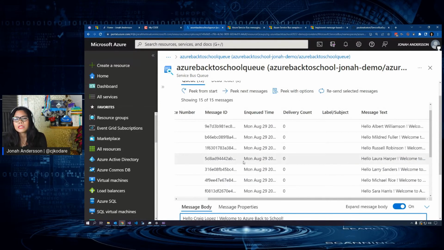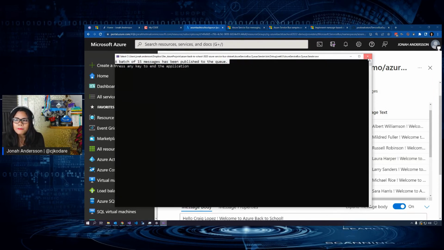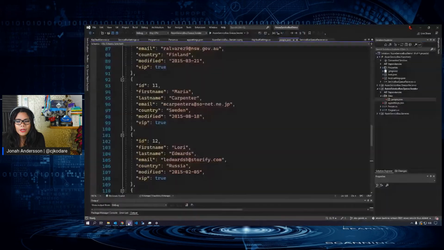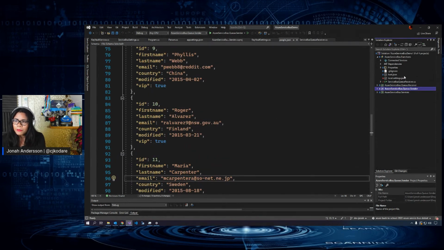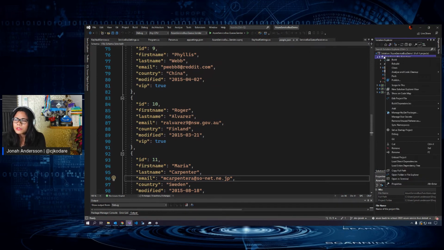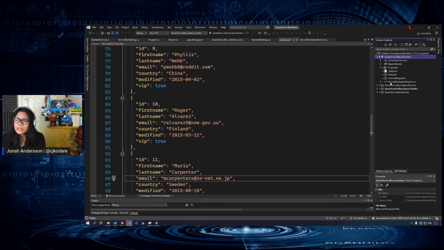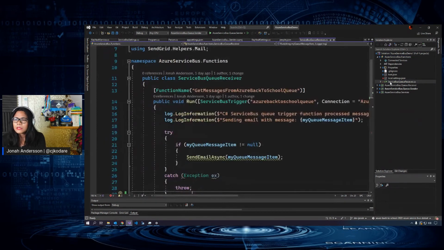So I have this currently in my message broker service bus queue. And if I stop my application right now, and switch back to another section of my project or solution, I would like to use Azure Functions for this. This is in .NET 6 as well.